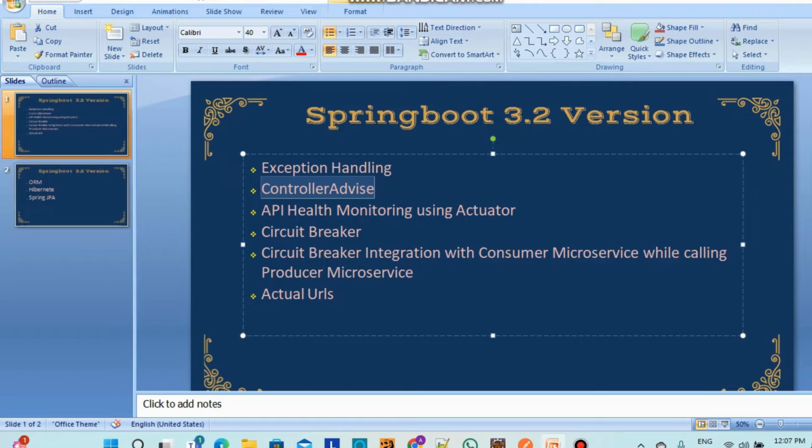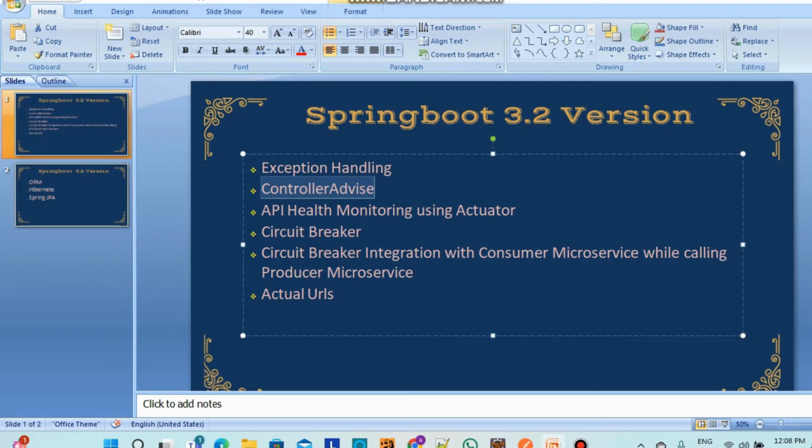So, network error, right? Due to that particular error, my producer microservice goes down, but the consumer microservice doesn't know whether it has failed or not. It keeps calling. When you are making a service call over REST API, it's an expensive process, not a simple one.